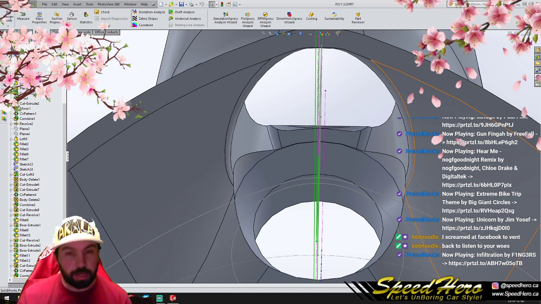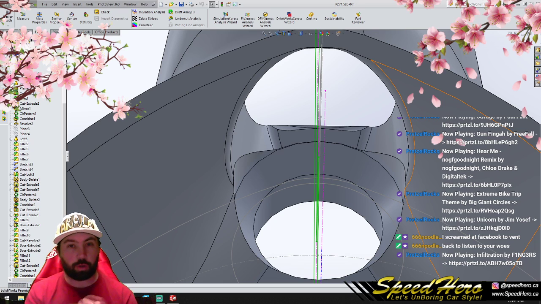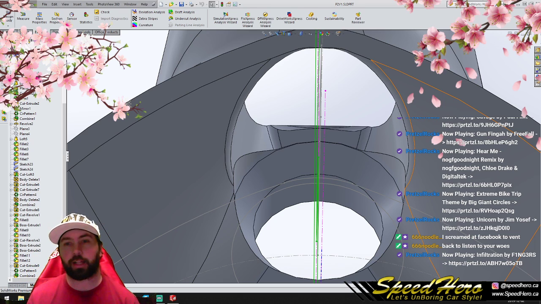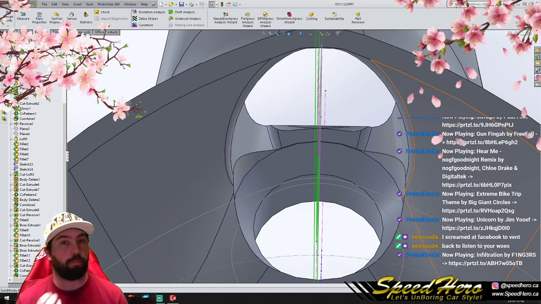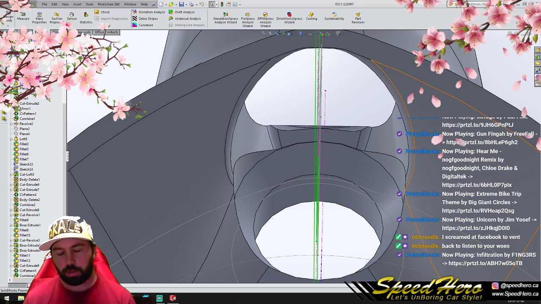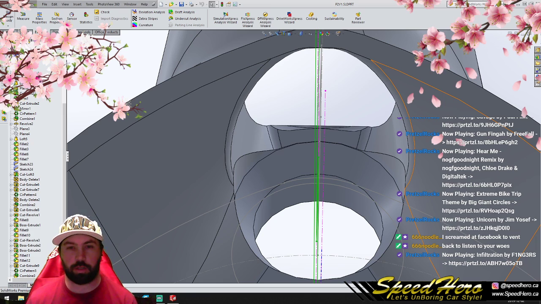So yeah, somebody has to sit down and make sure that when the machine is told to go, it's not going to run into itself, cut the wrong shape, or break a tool. A lot of this code is auto-generated, but somebody has to go through and make sure that auto-generation is logical and is going to work. So the less complex the design is, the less work it is to review that code and make sure it's good. That's one way of saving time. You pay for that time.